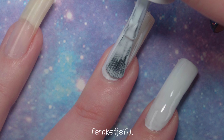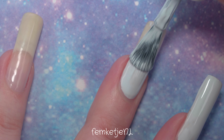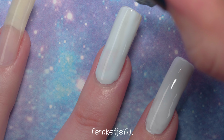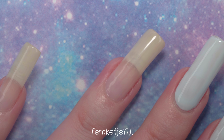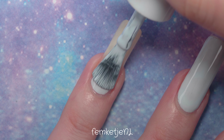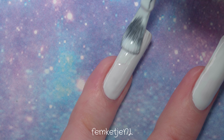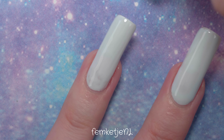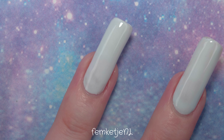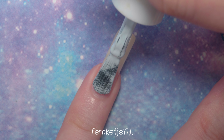Of course it isn't completely opaque within that first coat, but never judge a polish by its first coat, because it can be completely opaque within just 2 coats, which was the case for this polish as well. So don't be scared or freak out if you feel like, okay, this is going to be a sheer streaky polish, because the first coat is just a hot mess. Relax, chill out. It will definitely be fine when you have added that second layer after the first coat is completely dry. That is something that I see a lot for Essie polishes in general.